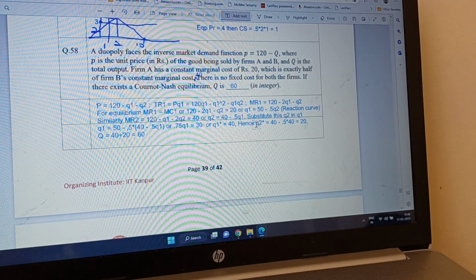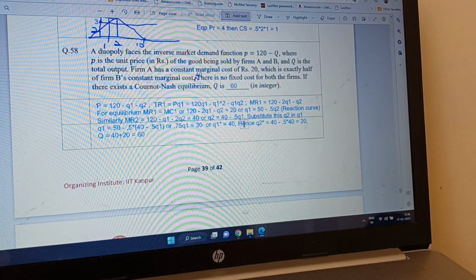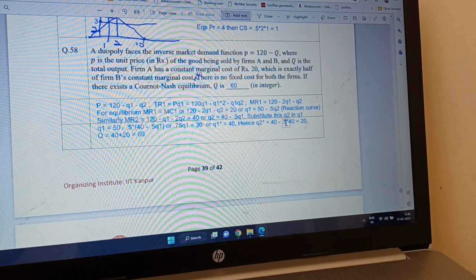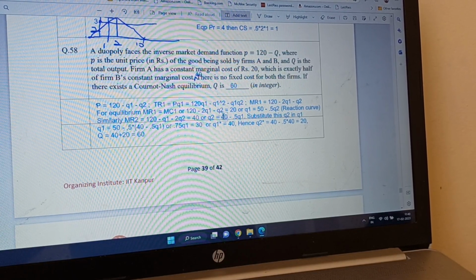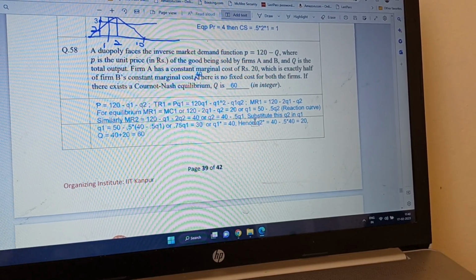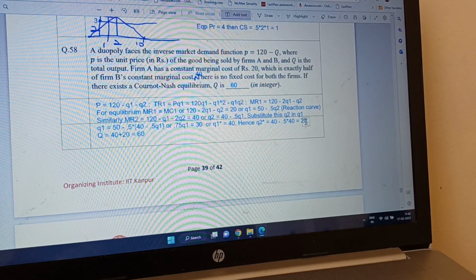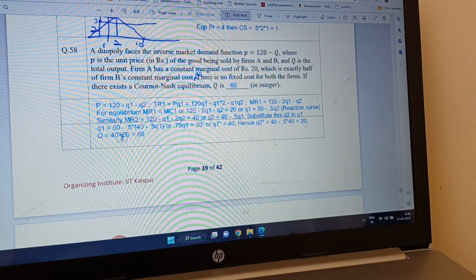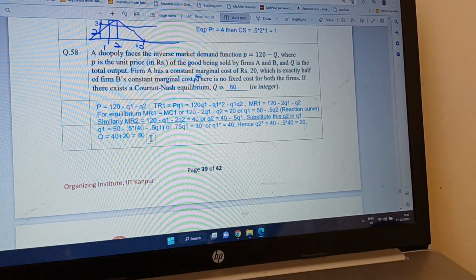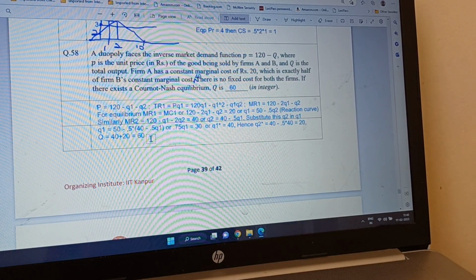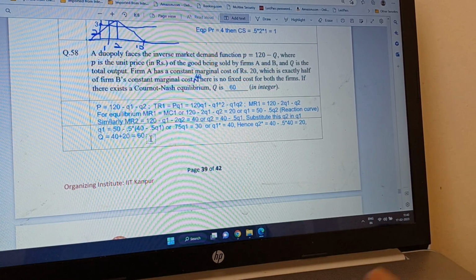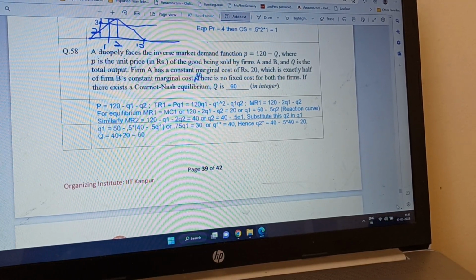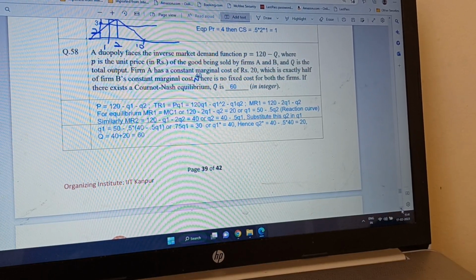So Q1 star, the equilibrium, is 40. Q2 star is equal to 40 minus 0.5 times 40, because Q2 is 40 minus 0.5 Q1, which we just derived. So that is equal to 20. So Q2 is equal to 20 and Q1 is 40. So total Q is equal to 40 plus 20, which is 60. I hope I was able to explain this to you all, and you can always stop and see the calculation. Otherwise, it is quite simple. Well, for those who are new, it may not be so simple.